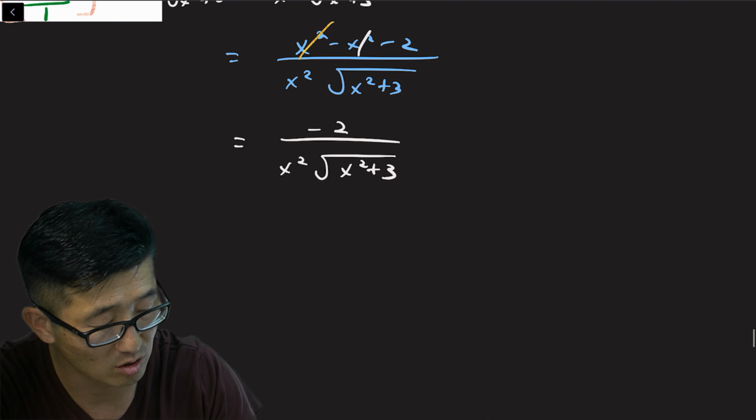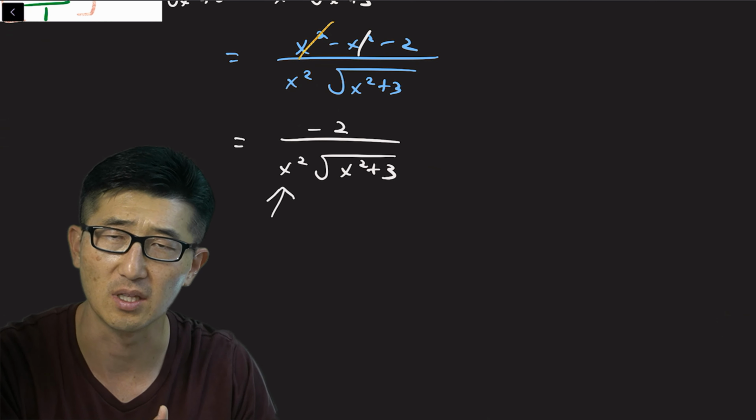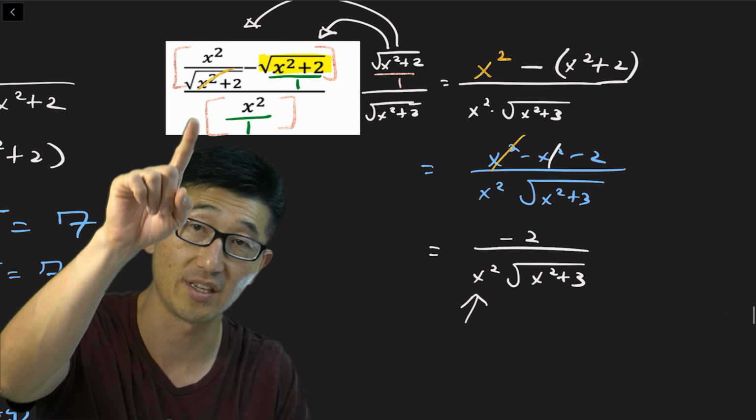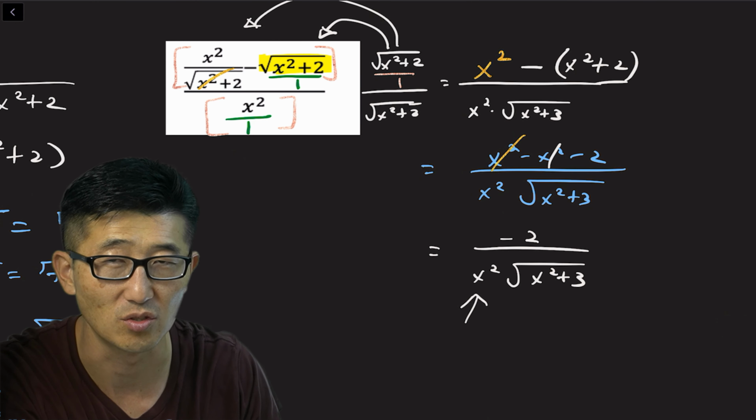Okay, so now when you finish it off, wait a minute. Did I start with the excluded value? I keep forgetting. Oh my God, I keep telling you guys. Oh, well, obviously here, you don't want it to be 0, but x squared will never turn to 0. So there's no excluded values. Oh, except for this guy right here. So x cannot equal 0. And here, yeah, when you have an x squared plus something, it'll never turn to 0. You just have to worry about that guy.